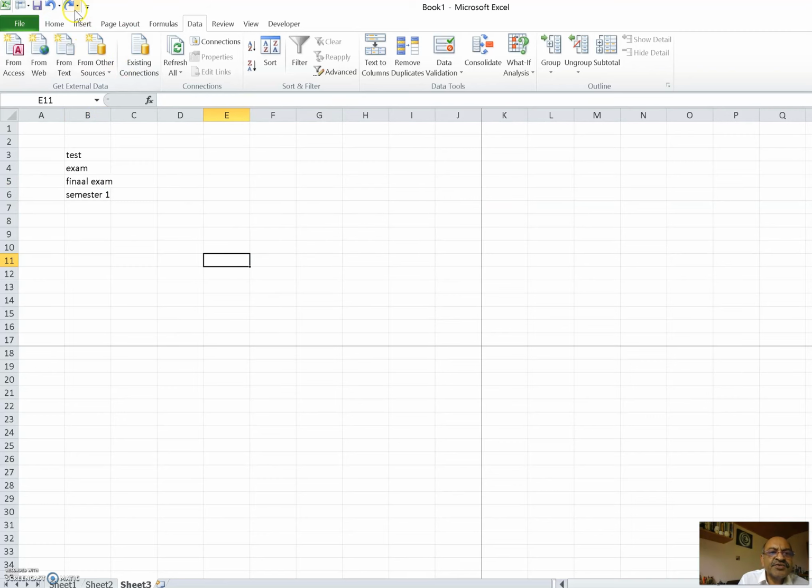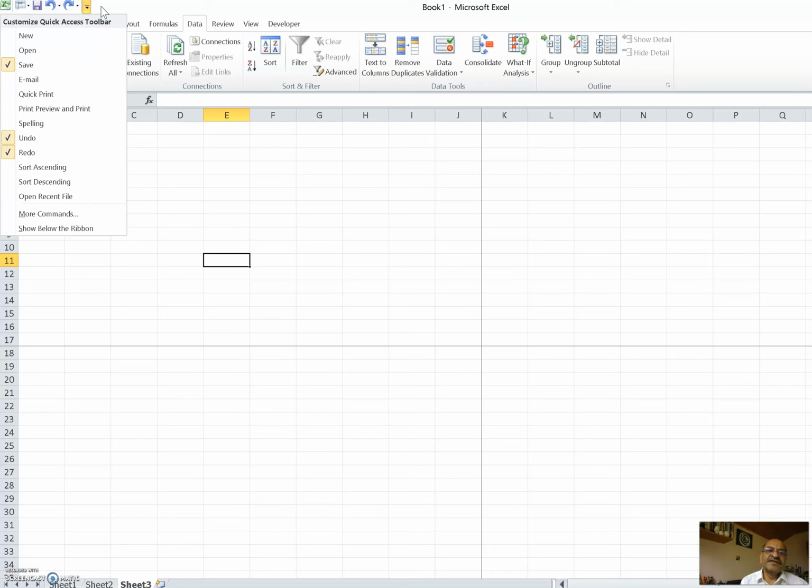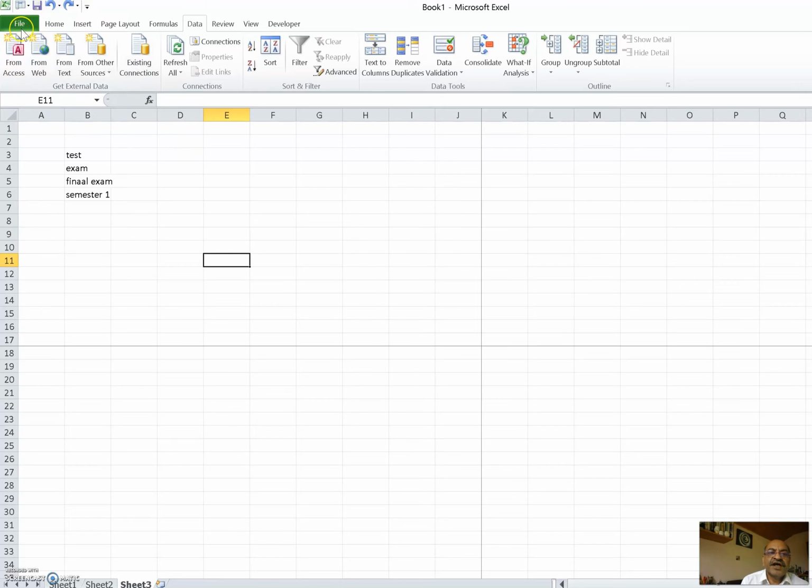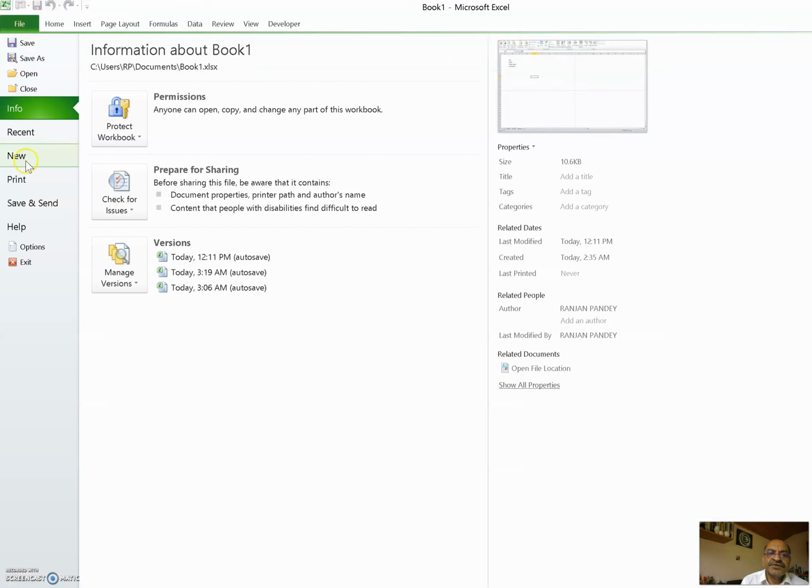Second is, if you see next to the redo button, there is a drop down menu. If you just click this, these are the sets of commands which are available to you on the blink. You can just go and click and use those commands. For example, if you see the command new, you want to open a new document, you can just go and click here and the new document will open. If you don't have this, I will show you. You'll have to go to File, New, and then it will open a new document.